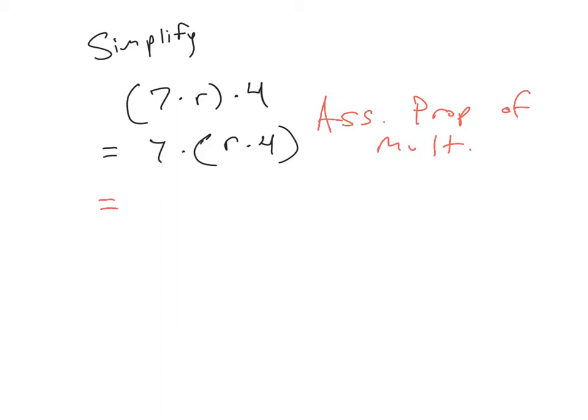And what if I wanted to, am I allowed to switch this four and the r? Exactly. And here's the purpose, what I'm really trying to do is I'm trying to get this four closer to its pal the seven. So I'm allowed to switch these two and what allows me to switch those two to change places if you will, what property is that? Man someone is on fire, commutative property of multiplication.